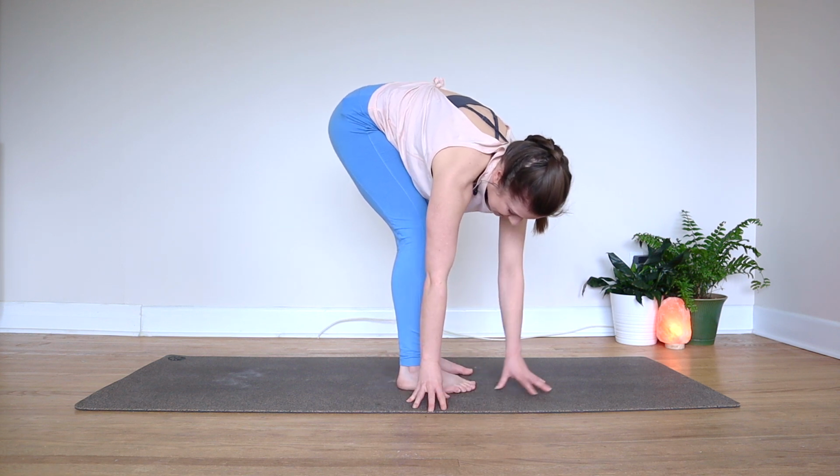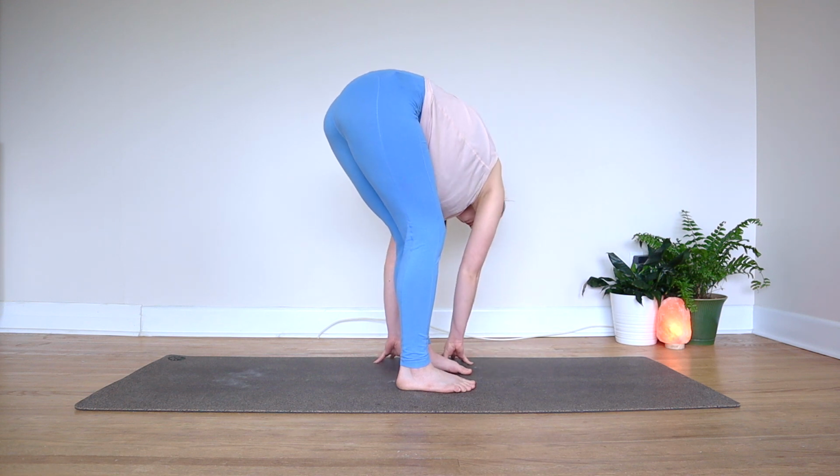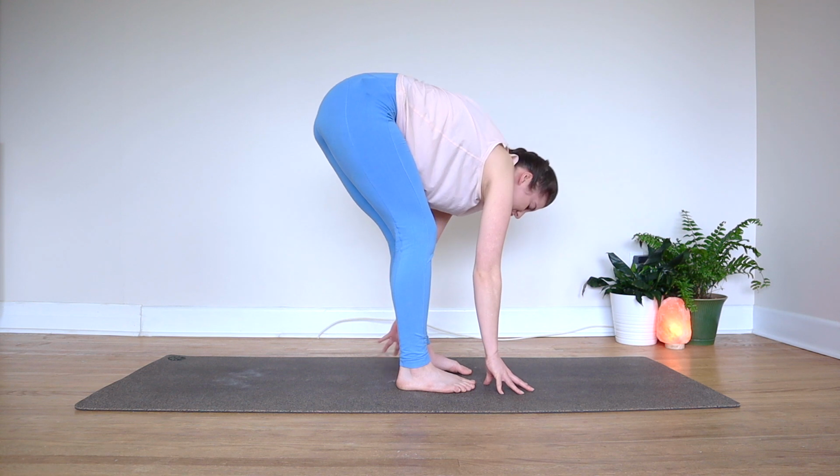And as you exhale, walk hands over to the left and take a big breath into the right side of your body. Hands back to center now.